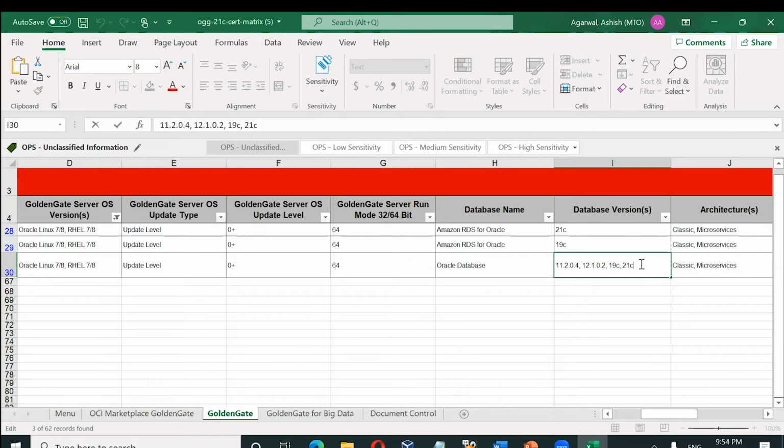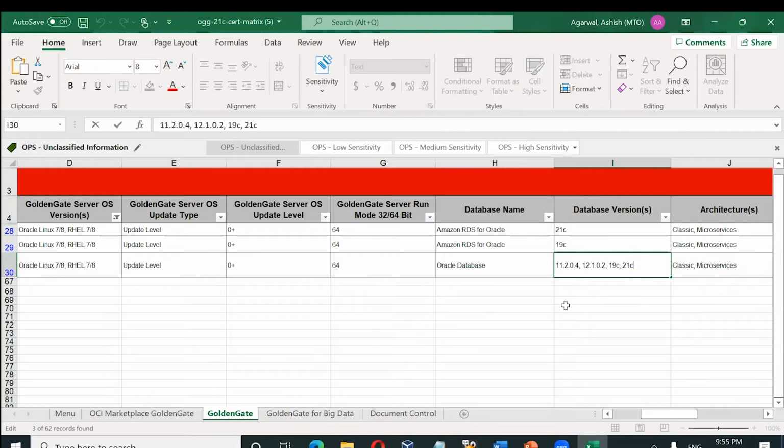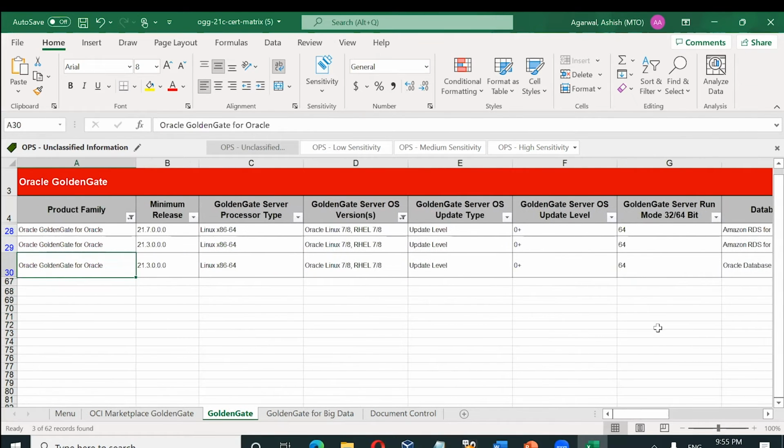It supports 11.0.4, 12.1.0.2, 19C and 21C databases are supported by GoldenGate 21C. Our database version is 19C. Our database type is Oracle and the platform is Enterprise Linux 7. So what we can find from this certification matrix is that 21C supports our database.